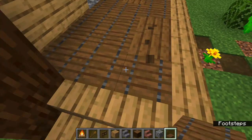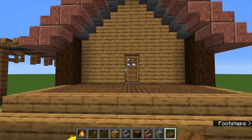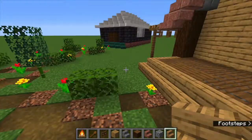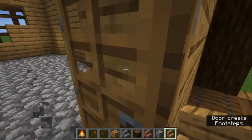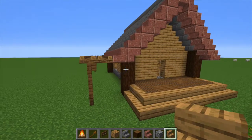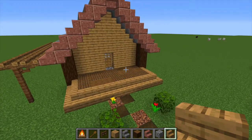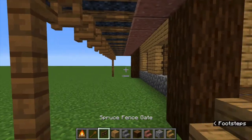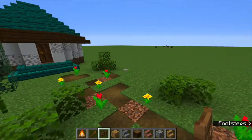The next thing I did was add this platform, again inspired by Mythical Sausage. I mixed trapdoors and spruce slabs, which again adds more depth — depth is really important in building. I added these stairs so you didn't have to jump to get there; I want everything to be as easy and accessible as possible. I think it's a pretty nice starter base, definitely very early game and not super hard to build at all — it took me probably 15 minutes. One thing I would change is probably doing the awning supports all the way down and maybe adding a little window.